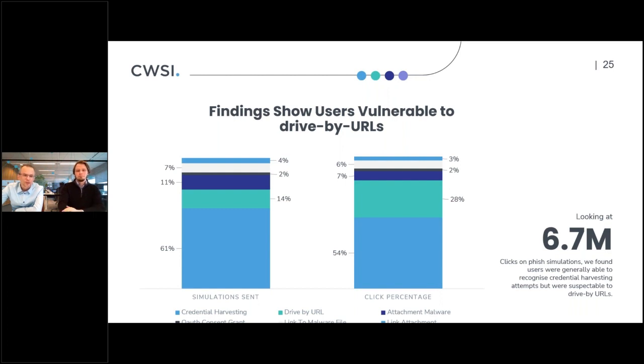Yeah, and around drive-by URLs, I think this is the technique where the end user becomes compromised quite easily, right? Yeah, because you only need to click a URL and you are marked as compromised within attack simulation training. And basically being compromised means you failed the attack simulation training. Yeah. And credential harvest, of course, is an attack technique where you have to fill in your credentials at a phishing site. Yes.